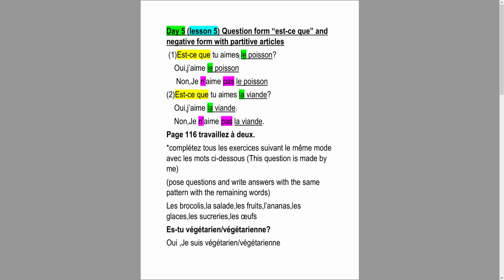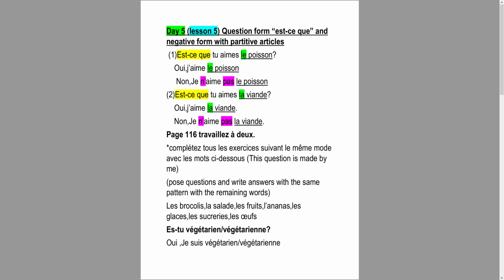What is it? When we talk about your likings, dislikings, you hate something, you don't like something, those ideas in a general sense, in the English language no article is used, but in French the relevant definite article is used according to the noun gender. Now poisson is masculine, thereby we use le. Right. Est-ce que tu aimes le poisson? Do you like fish? When you want to ask a question, we have to use est-ce.